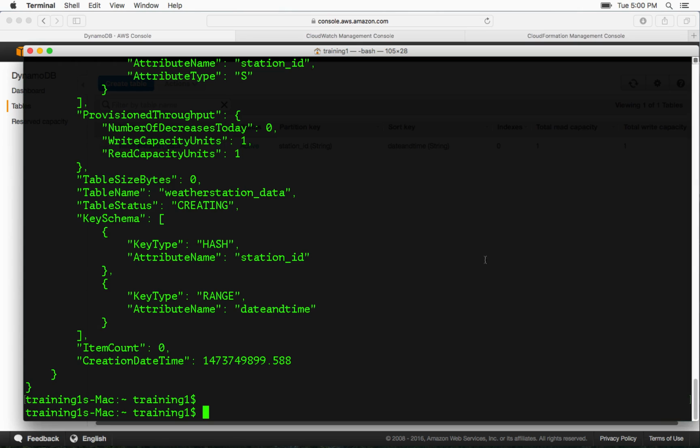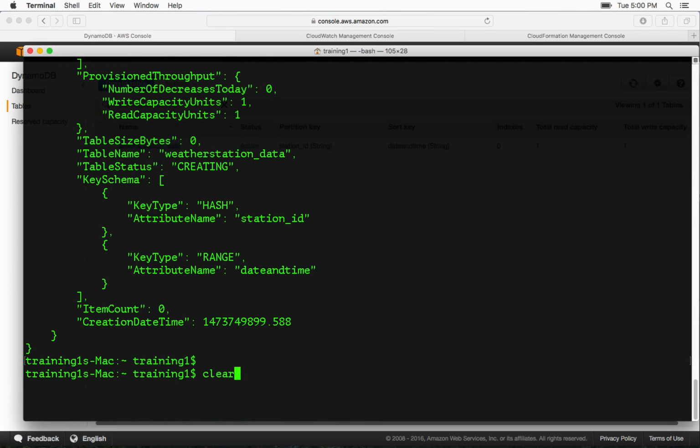So imagine that you're running a script and you want to create a table, and then you want the script to wait until the table is created. For example, if you're going to inject some values into that table. So the first thing is I'm going to delete the table. So if I go back through my list of commands, I've got one there, which will delete the table.